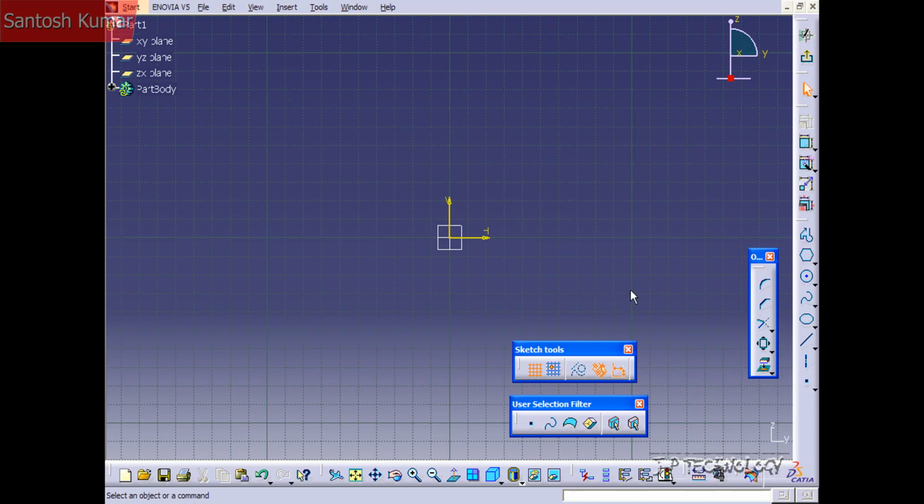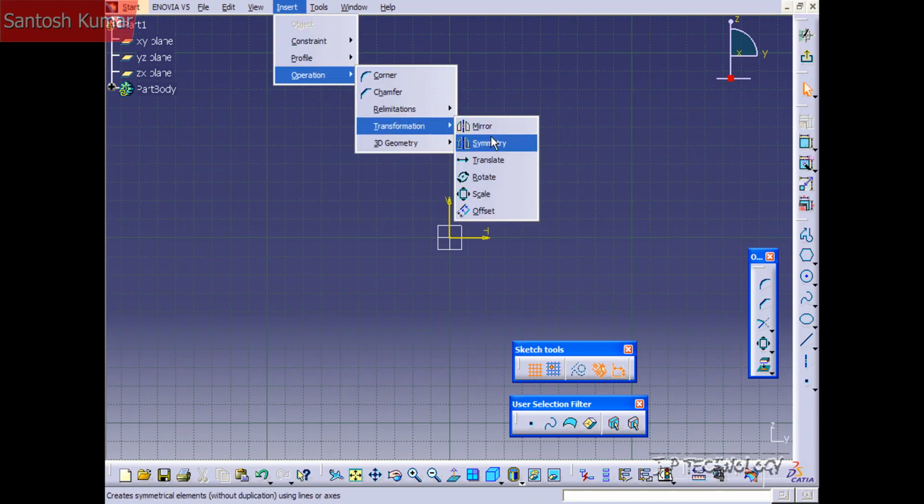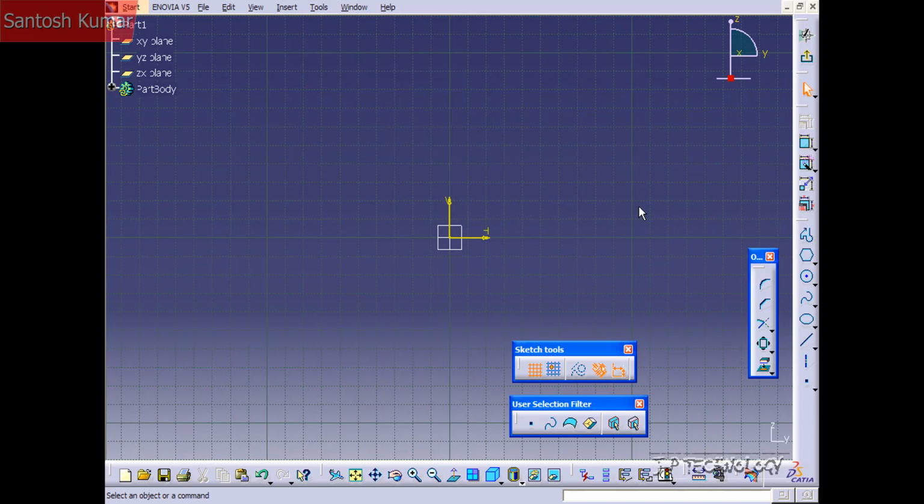Now, the Scale feature is found here, and you can also find it if you go to Insert, Operation, Transformation, Scale. Now, what you would want to use this for is if you've already created a profile or a sketch and you need to scale it out by a certain amount. You'd want to do this when the profile or sketch is very complicated and you don't want to go through all the math and try to figure out exactly how big the rads are going to be, how far to pull this out, and whatnot. With the scale feature, you click on the sketch, tell it how far out you want to scale it, and that's it.